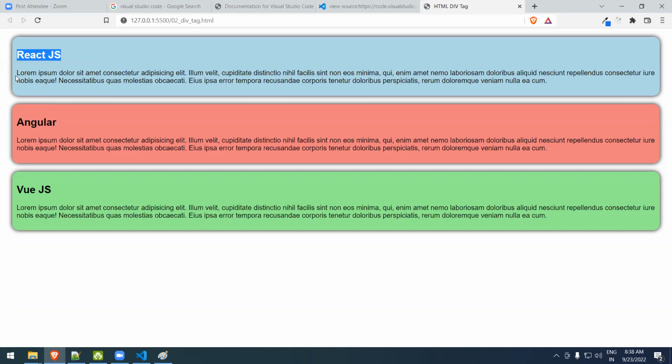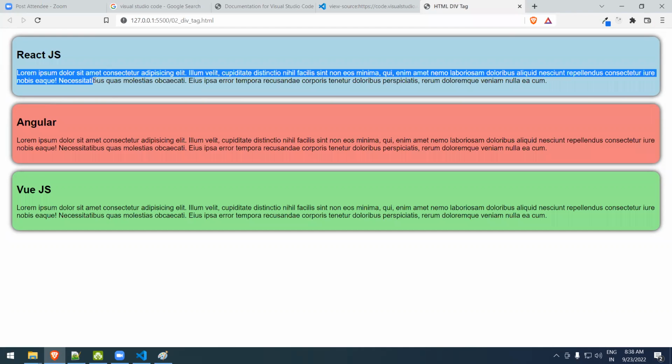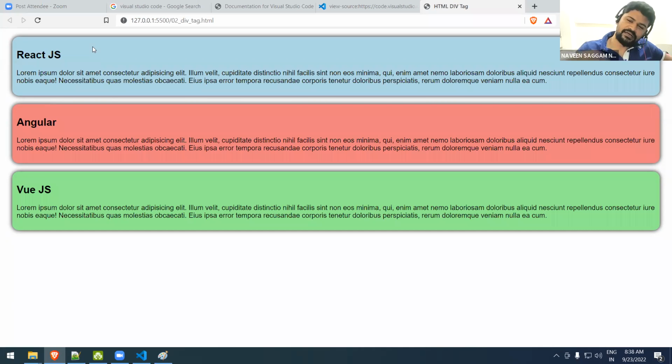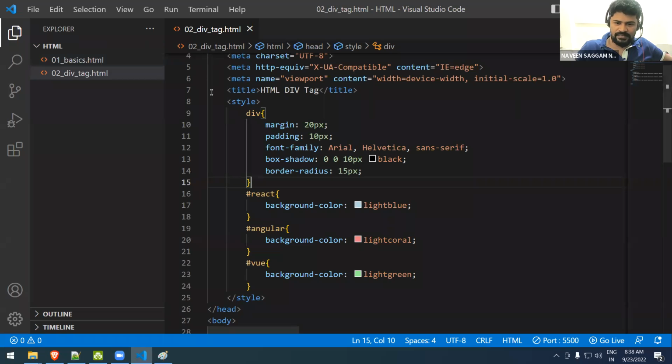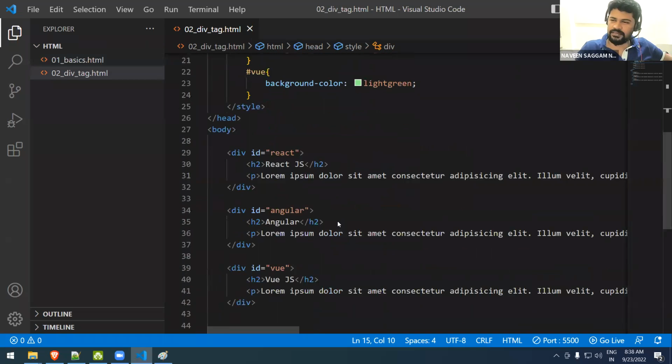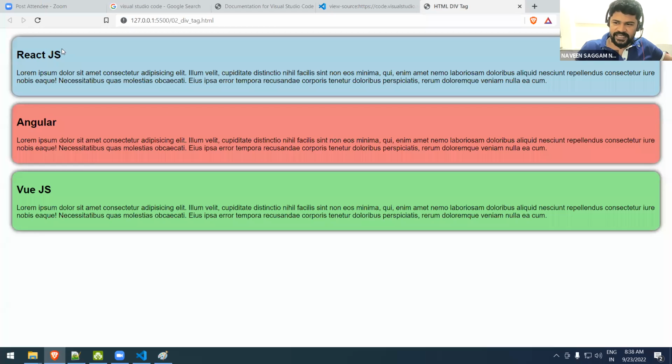Where can I view this horizontally? The box will be horizontal, but inside the box, the React.js heading and the paragraph should display horizontally in the same line. How can we show these two in the same line? Beside React.js only you want the text to start.